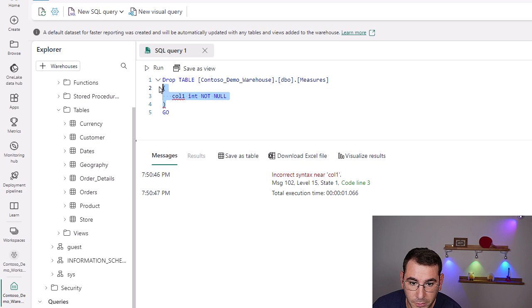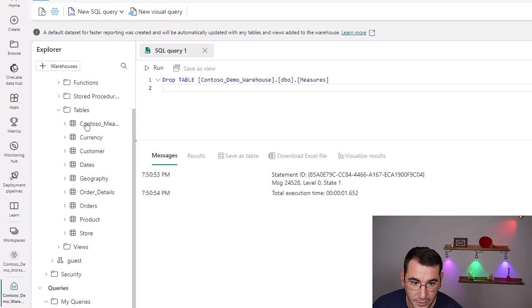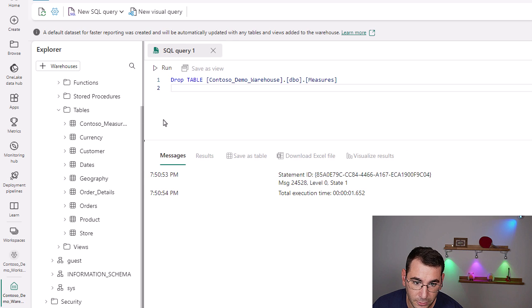Oops, drop table, I don't need this. And I can run this. And now the other table is dropped, so the error should be fixed. If you encounter this, you can debug it like this, and I should be able to refresh this now. Okay, it already refreshed, but I can refresh it again, and now it works with no problem.